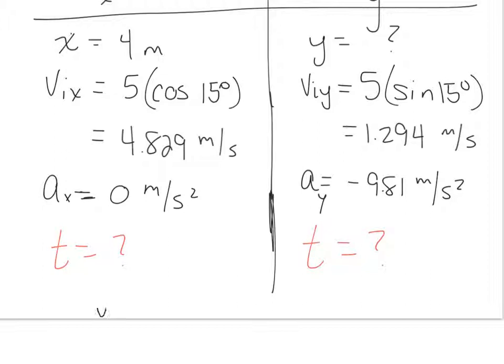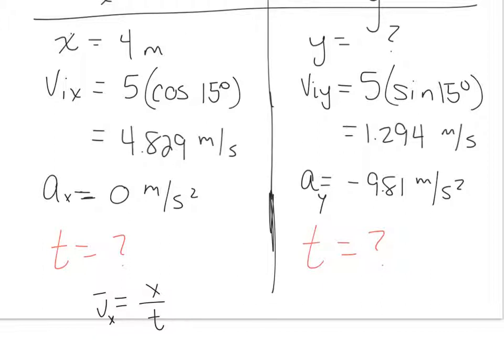Yeah, there it is. V bar equals x over t, or Vx equals x over t, or whatever you want to call this subscript here. Why do I call it V bar? Because although it's initial, it is constant. Very good. Although the Vix is 4.829, since there's no acceleration, this velocity is never going to change. Remember, velocity only changes due to acceleration. So right now, the Vx we're going to get is 4.829. I can go right there.